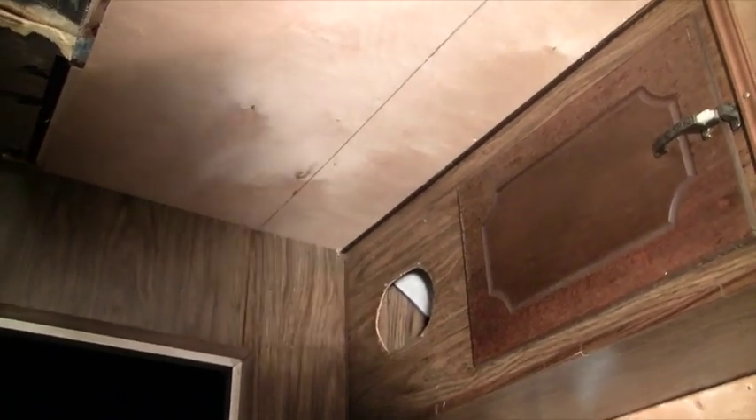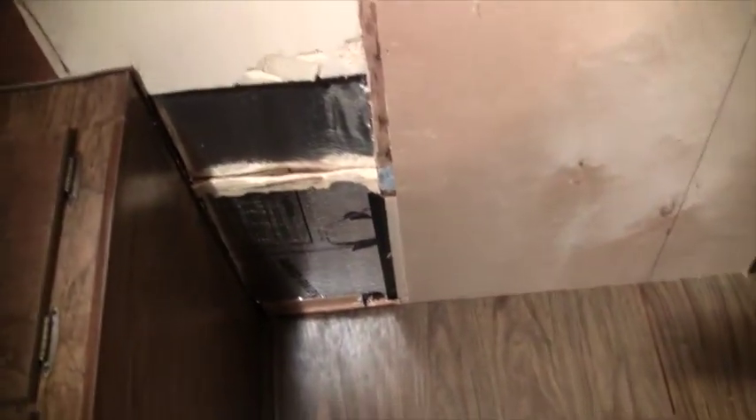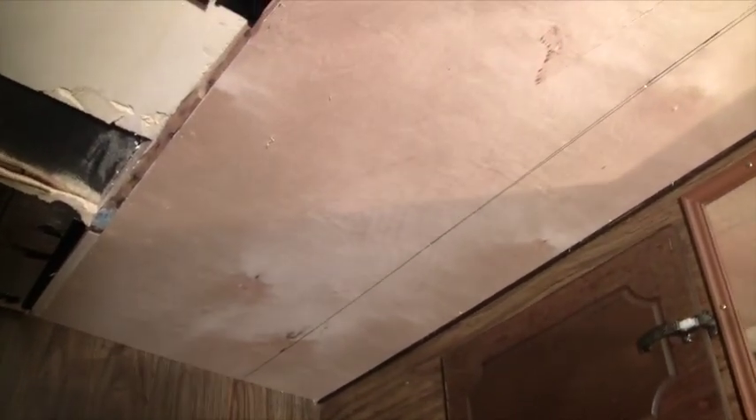Continuing to work on the ceiling — I meant to get a shot of this before I started covering it up but forgot. You can see a little bit right here of where I had to go in and build out some new framing up in there and replace some of that rotted wood. I did that underneath this sheet I just put up, and got some new insulation in here to replace the sprayed-in that came down when I pulled the ceiling down. I got this one piece put in — it's birch paneling like I used on the other camper, the Frolic, but on this one I'm gonna paint it white.